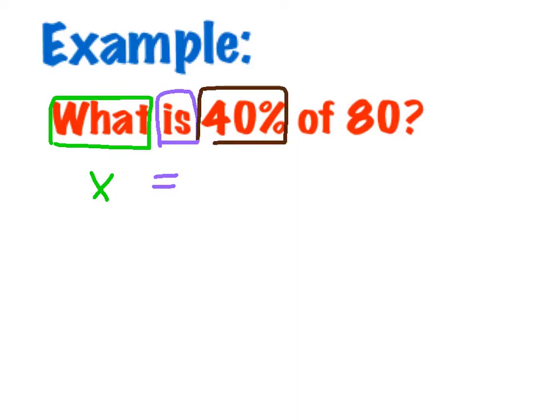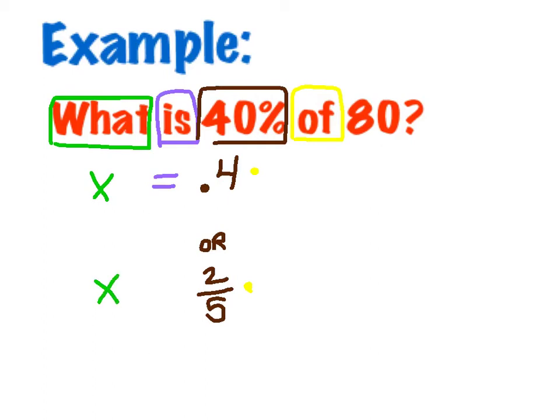And I need to write this either as a fraction or a decimal. So I can write this as 0.4, 4/10, taking the place of 40%. Or I could also write this as 40 over 100, 4 over 10, or simplified is going to be 2/5. Then the word of translates as a multiplication sign. I'm going to choose to use a little dot so it doesn't get confused with a variable x.